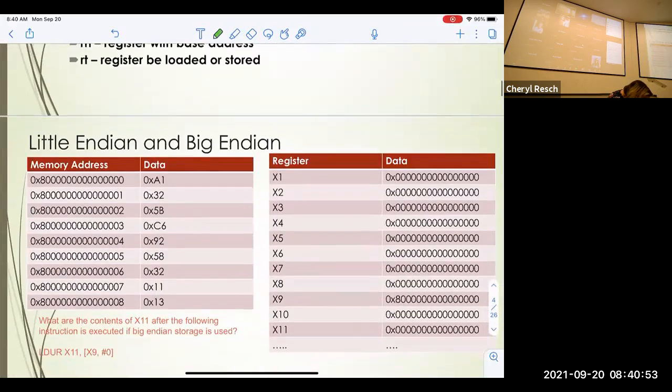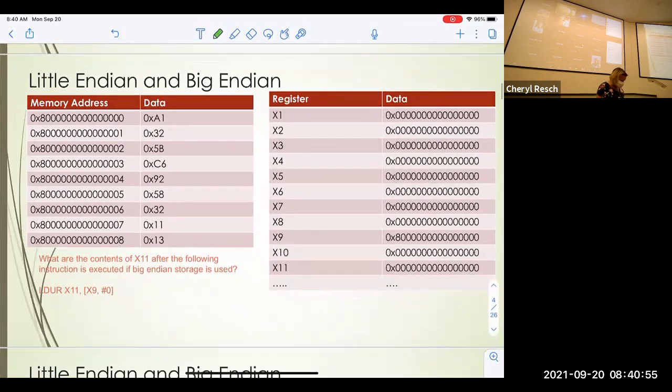So now let's look a little more closely at what happens. So here we have an instruction that says load register, and it says, okay, so go to the address that's in register X9, add 0 to it, go to that place in memory, get 8 bytes, because it's load register, and put it into register X11.